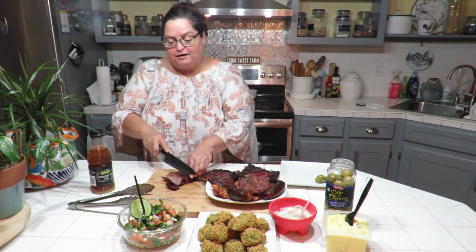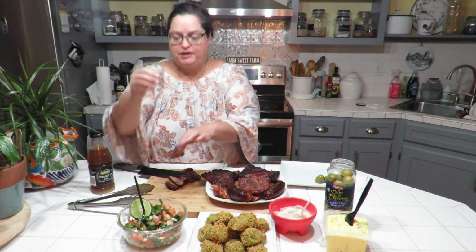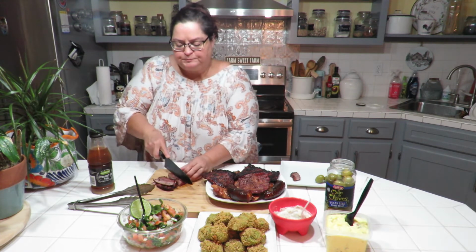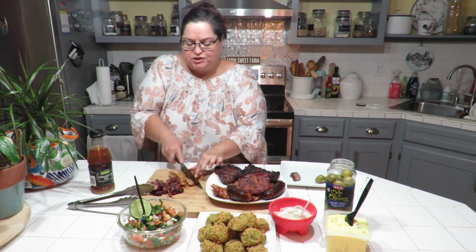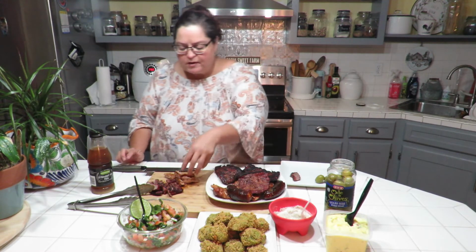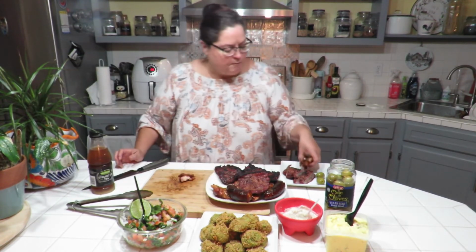All right, everybody, all our meat has been cooked and it is perfect. Look at these fajitas. Like I said, I'm cutting against the grain. That way they're easy to tear up like that as you're biting into them. Delicious. So I'm going to serve myself some of these. And our little thighs are really small, but delicious. Okay, so I went ahead and I cooked all of the broccoli balls. I just thought that the ones that I tried were so delicious, I'll just cook them all. So let me put all this yumminess on my plate. Right here.